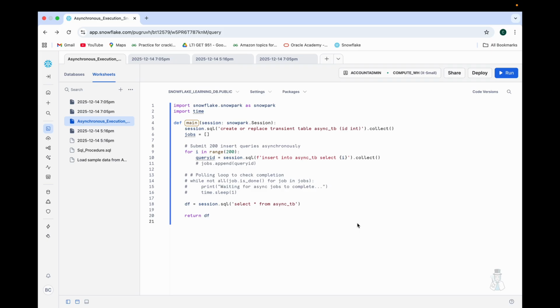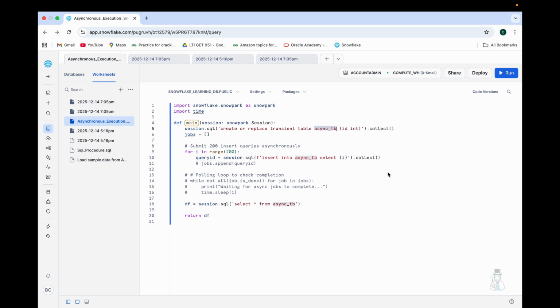Now, let's look at how asynchronous execution works in Snowpark. Using the collect_nowait function, we can execute multiple queries in parallel without waiting for each query to complete before starting the next. In this example, I am creating a table called asynctb and trying to insert 200 records into this table sequentially, and then after this I am reading the data from this table.